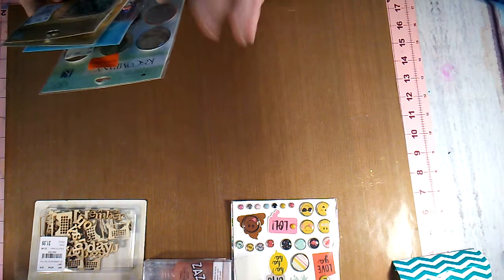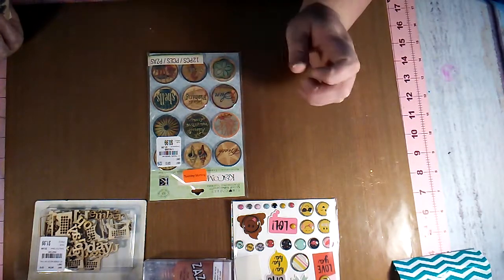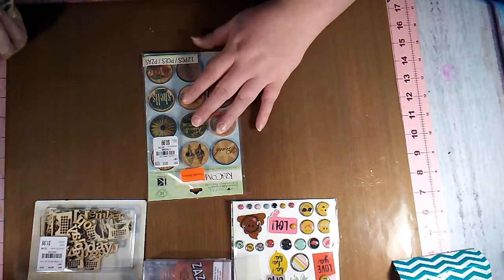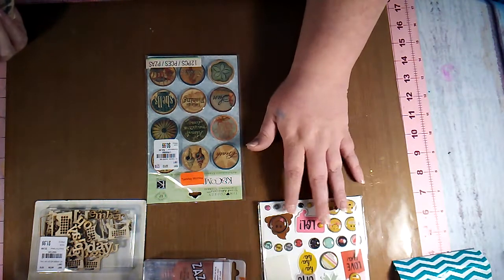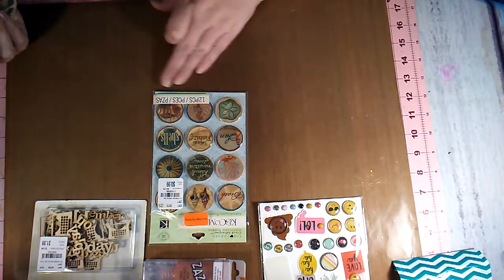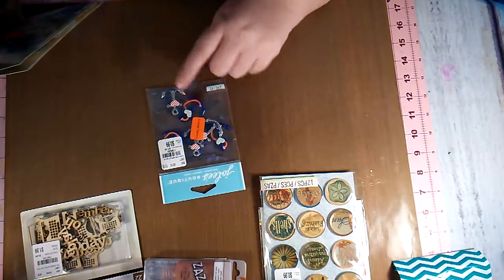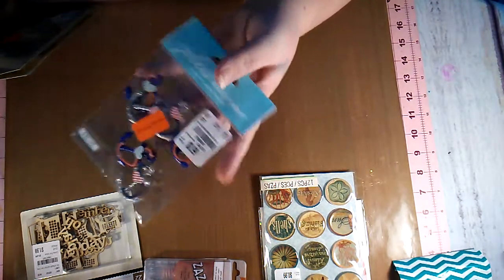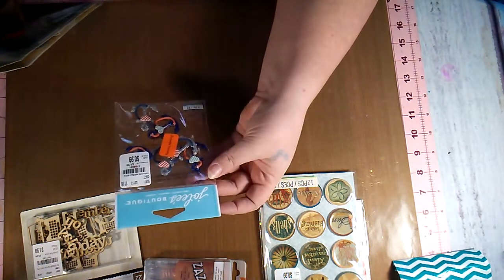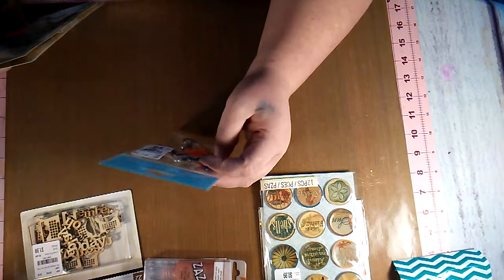The rest of the things I got were on clearance. These are the Kate and Company beach stickers and I'm going to be scrapbooking a lot of pictures from when my family and I went on a cruise in November. I have a ton of pictures that are going to be scrapbooked before too long, so I'm just kind of getting some stuff together for that. I thought these were so cute — I wish there had been more packages because I probably would have bought more, since I might put them on several layouts.